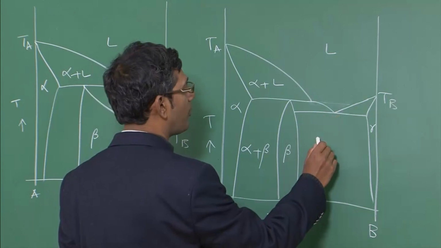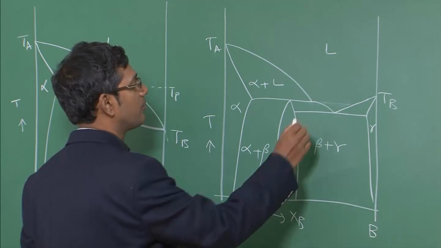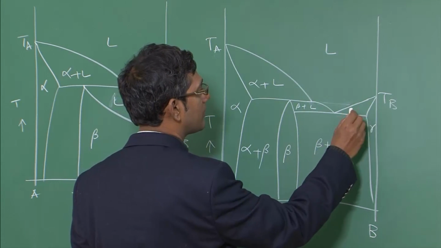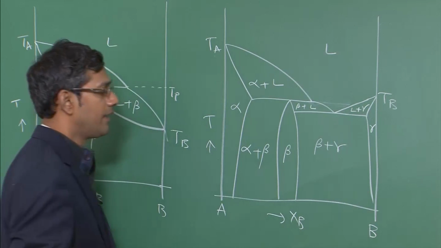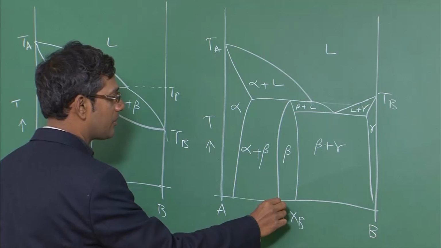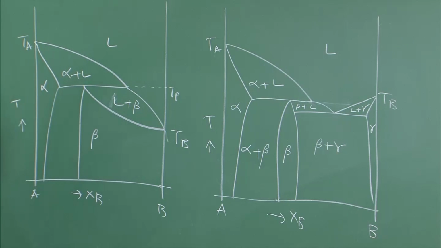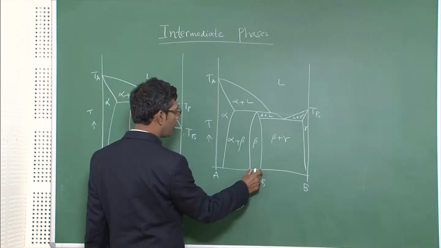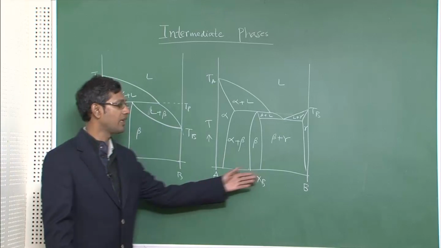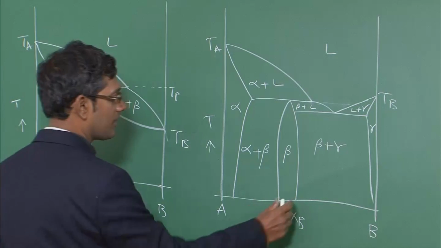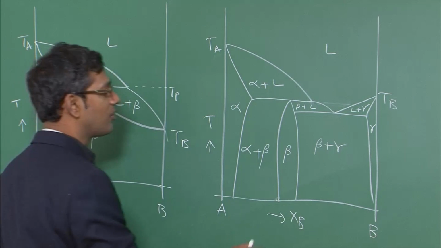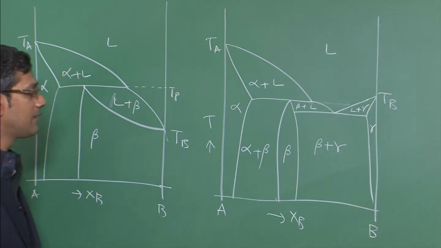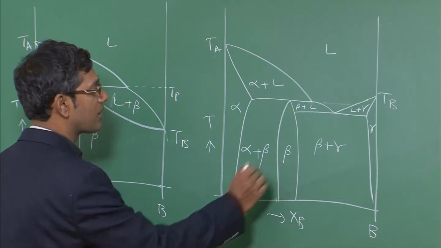So, this phase forms by eutectic reaction from the liquid, okay. So, therefore, this will be beta plus liquid, this is liquid plus gamma. Now, I am talking about this phase which is formed here, beta, which is distinctly different from this. You can see here beta's composition is sitting only at the center of the compositional axis XB almost, and it has a small span. It is not exactly a line, it has a small span of composition in which it is stable, and this normally has a different crystal structure.